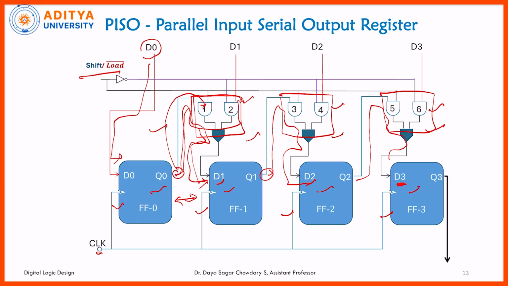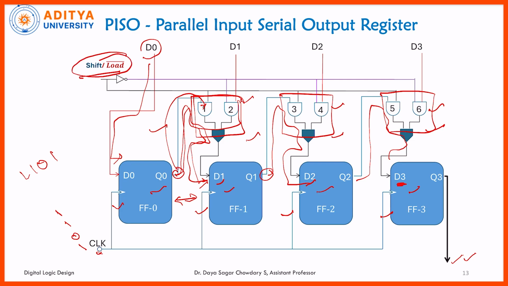Here we connect the clock signal in common, and finally we take the output at the last stage, because here we have to show the parallel input. That is why we simply enter the 1101 data into the input, and finally we take 1, 1, 0, 1. Likewise, this is a serial output that we have to take. So this is the parallel input and serial output structure. The entire thing depends on this shift condition.